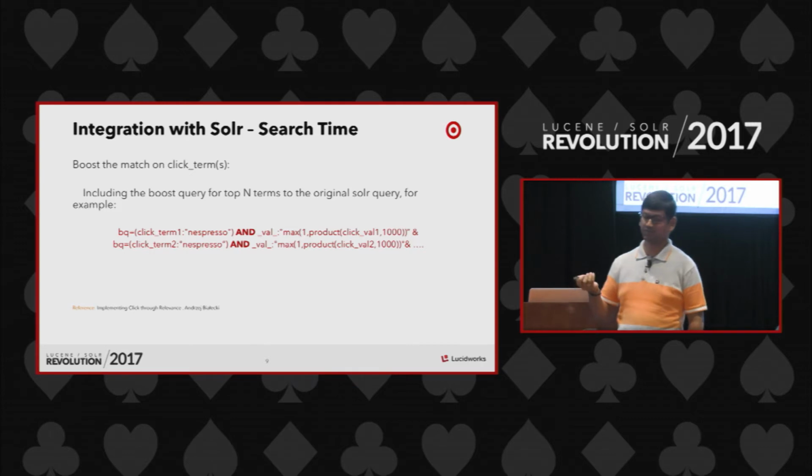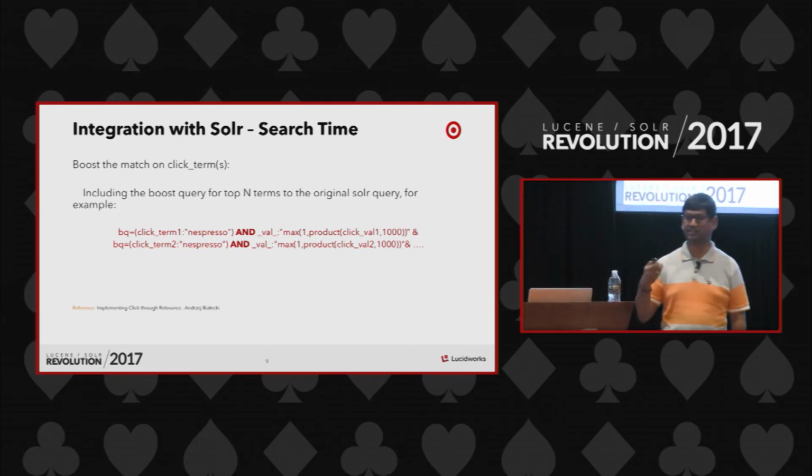The original search query will also have other things like title match, category match, brand match, etc. Along with that, it looks for matches in the click terms that we have indexed, which come from the implicit feedback data from the clickstream, and uses the weights that we have computed for multiplication and adds it to the original relevance scores that we compute from the TF-IDF vector space model. So that's what this is going to do.